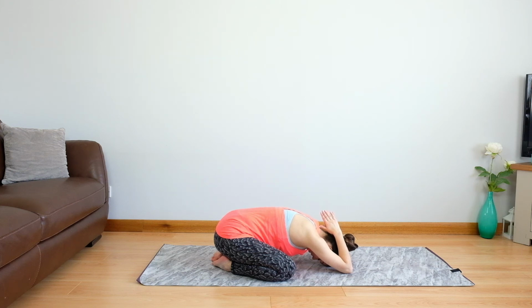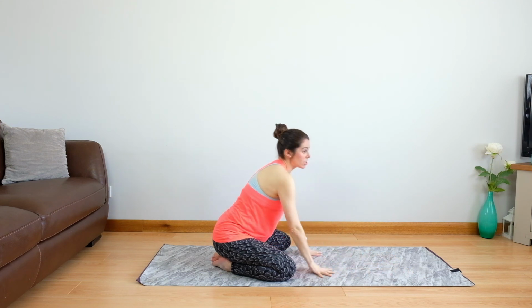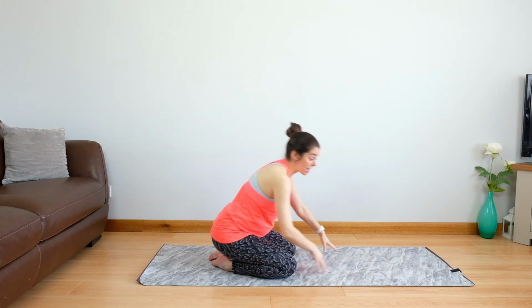Let your tummy relax towards the floor. Release the tension in your hips. Let go of the pelvic floor if you're holding any tension here. And carefully release. Just a few stretches to loosen off the hips.